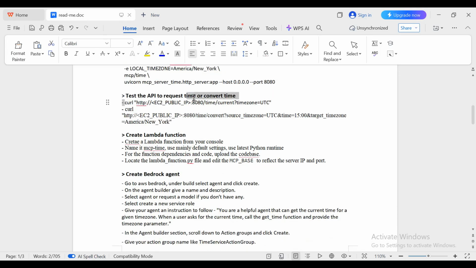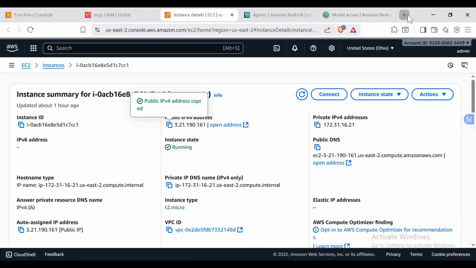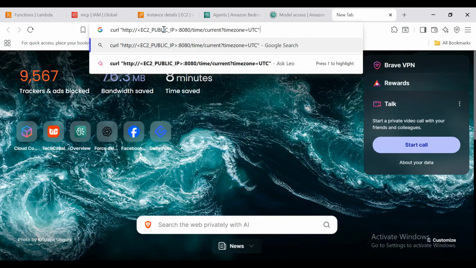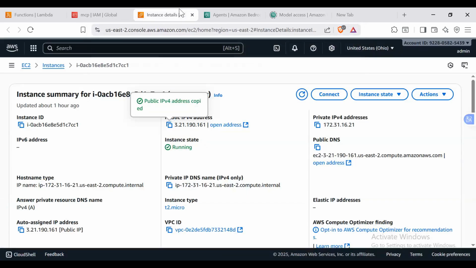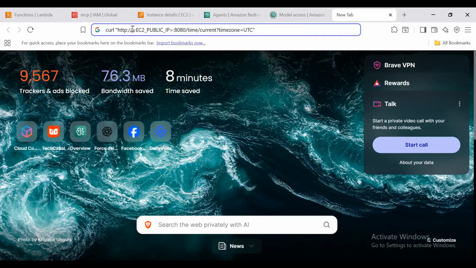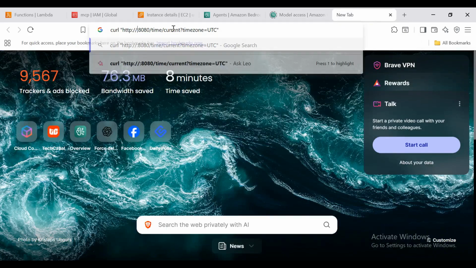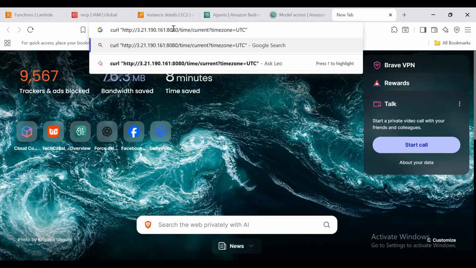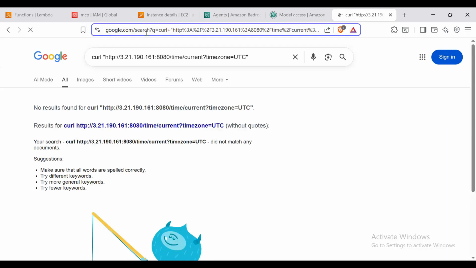We can test from any browser that our server is up and running. Oh, we have to update the IP address though. So you go here and update the IP. Let's see if it will work out.